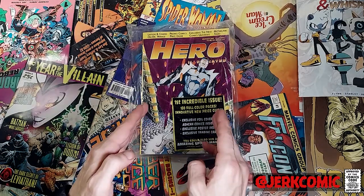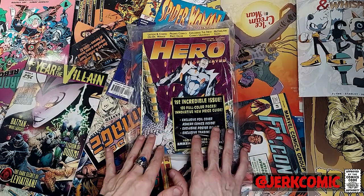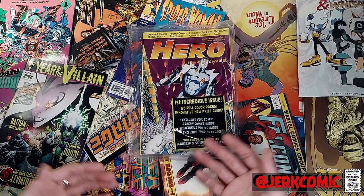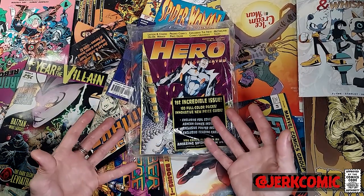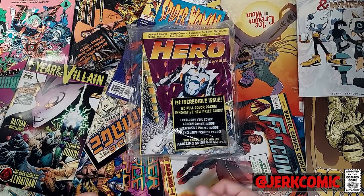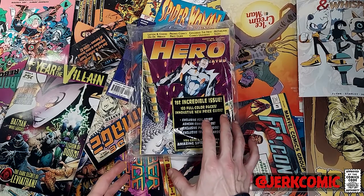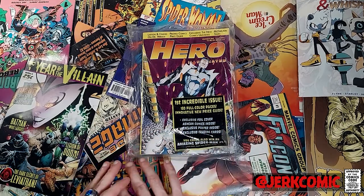Back in the day there was Wizard Magazine, and it was kind of revolutionary, at least to most of us who were like 8 to 12 years old. When I first came across Wizard, I thought it was going to be this font of comic book knowledge and all this great stuff, but it didn't really work out that way. My local shop did not like Wizard, so they did not carry Hero Illustrated at all, because Hero Illustrated never sold like Wizard and they just couldn't be bothered.